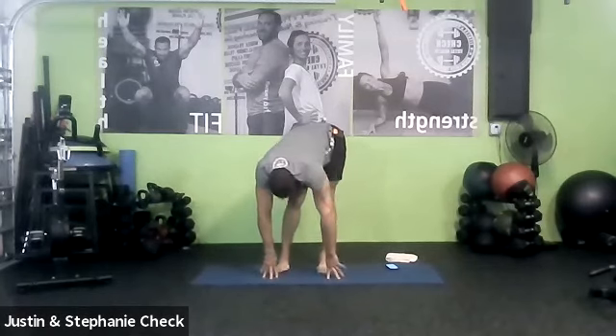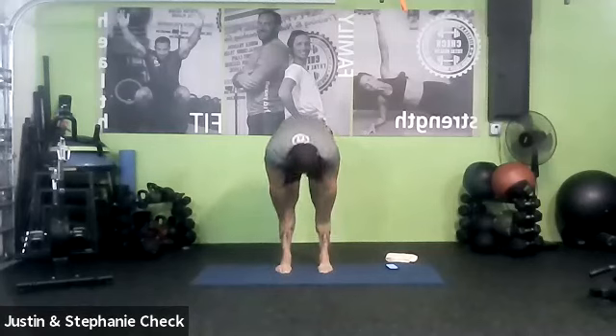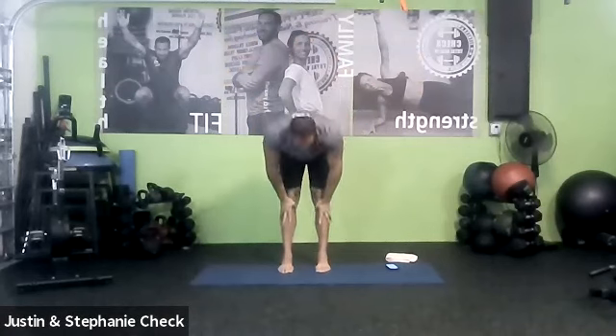One more breath — we're going to articulate the spine up one vertebra at a time. Go ahead and unroll the back up nice and slow. Take a big breath in, bring the arms overhead — sun salutation. Let's make a finger gun this time: push the hips forward on your breath, reach behind you for a nice big standing back bend. Three breaths — abs tight, squeeze your glutes as you push your hips forward and reach behind you.